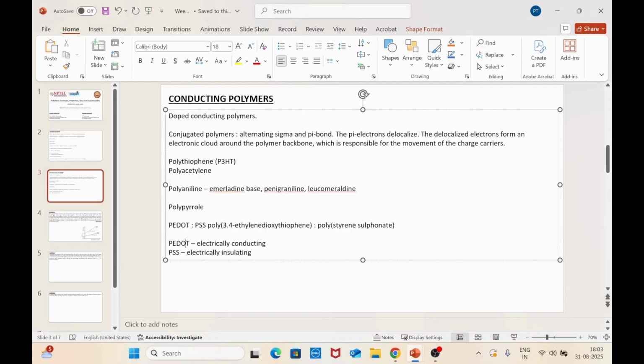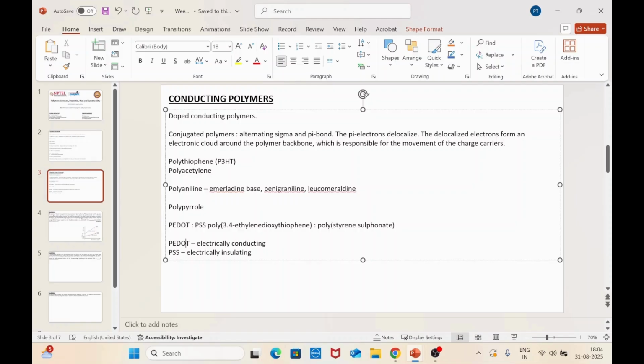But one of the major problems with these conducting polymers is they are not as flexible as an insulating polymer like PDMS, which is the best example, or your polyurethane. They are all very flexible in nature. But in case of polyaniline or polypyrrole or PEDOT:PSS, that flexibility is less when you compare them with the flexible elastomers. So they are typically brittle in nature, except for PEDOT, which shows some amount of flexibility. Both the polyaniline and polypyrrole are brittle in nature. So there is also research going on to improve their flexibility properties.